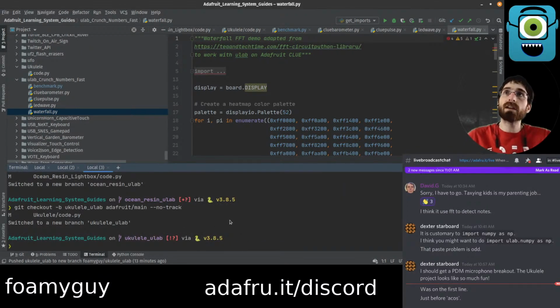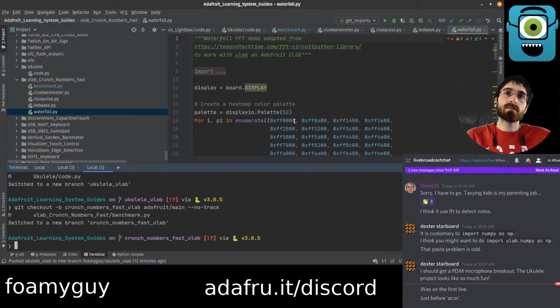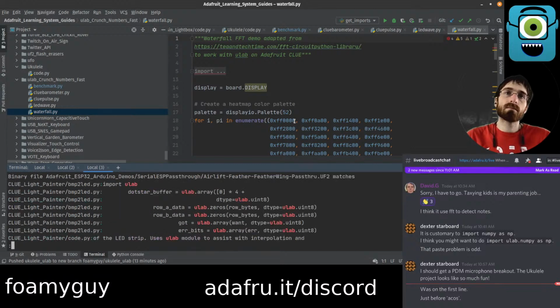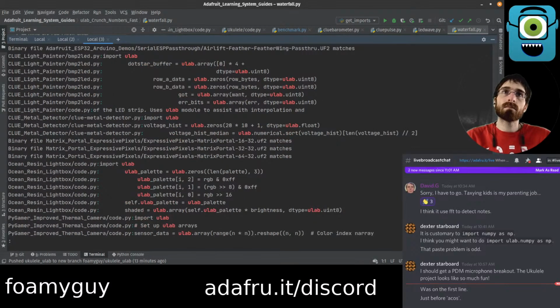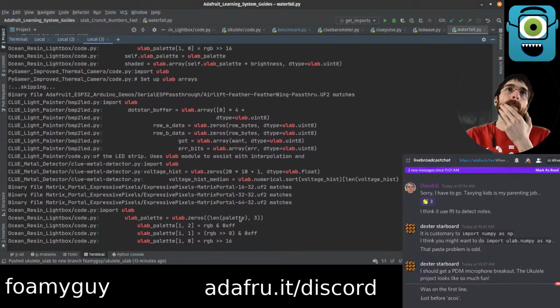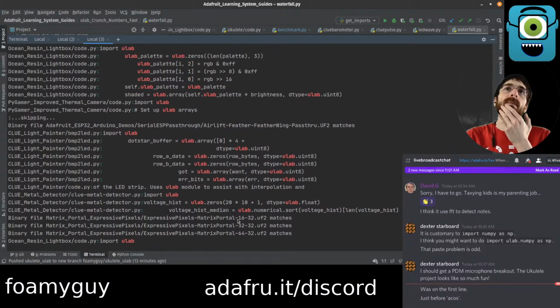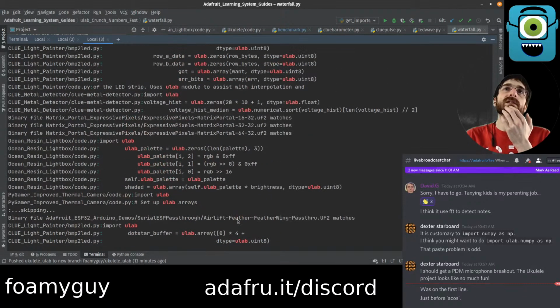So I did not take my own advice from last time. Make a new branch, let's do that. Branch, numbers, fast, lab. Yeah, there was a bunch of these actually that didn't show up.